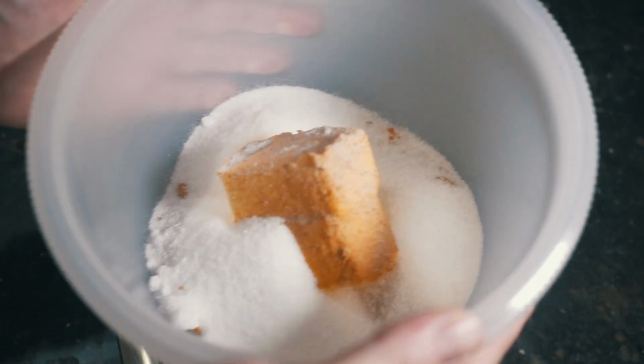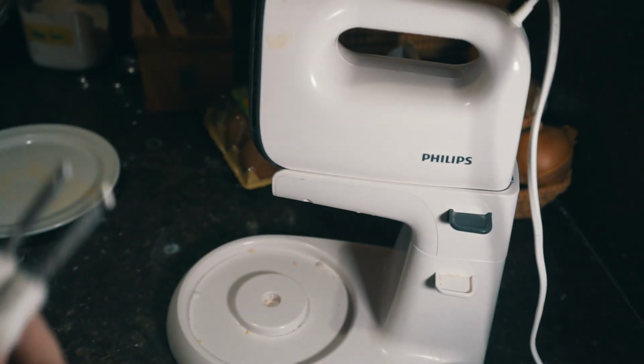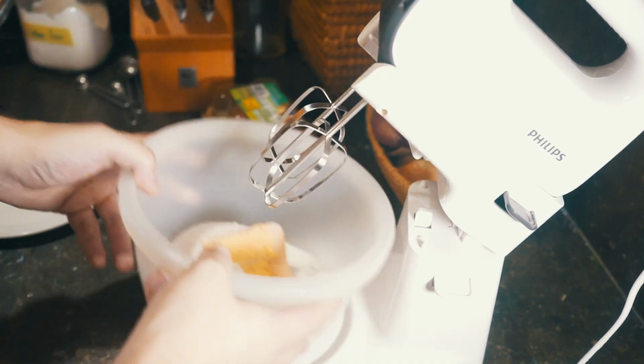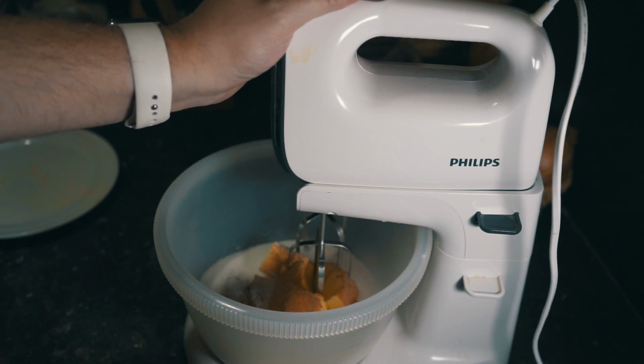And we'll head over to the mixer. Going to use the paddle style attachment. I feel like my mixer's gotten a pretty good workout in the last little bit. We made cinnamon buns last week, so if you didn't see it, it's up in the top corner. Attach this, then in goes our butter and sugar. And we'll start the mixer and mix for about a minute until this comes together.